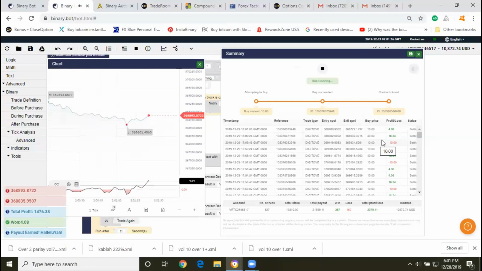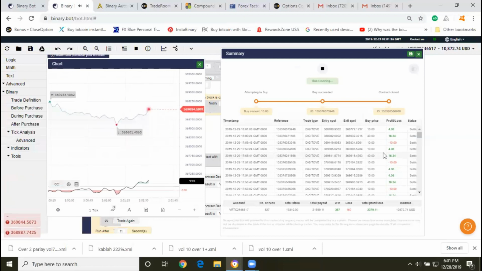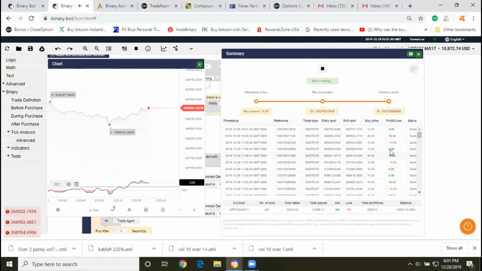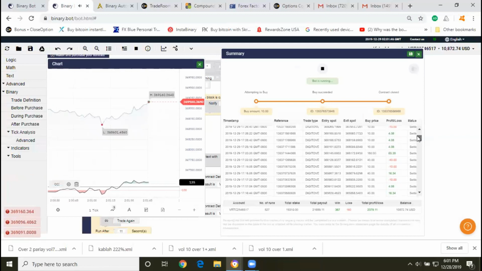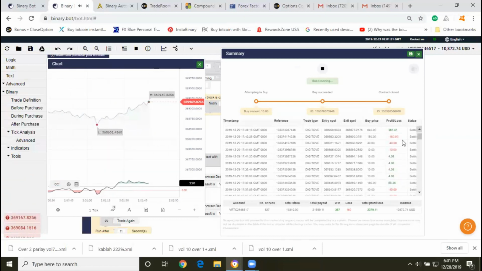a reasonable size risk. Because with this specific strategy, at least so far, I've been running it for about a week on different conditions, and it has not lost more than 3 times in a row. So the max it has lost was 3 trades in a row, as we can see maybe recently right here.